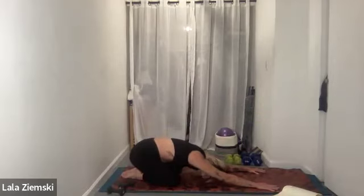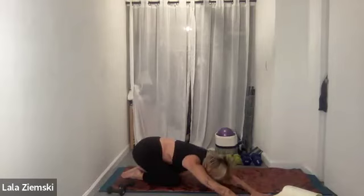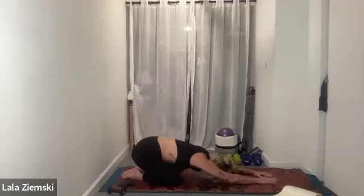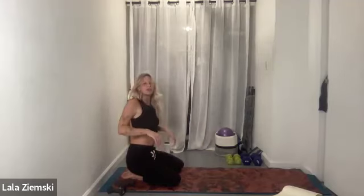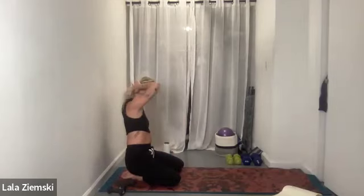Six, five, just four more — who feels good in their triceps? Make sure you're not arching. Three, two — your core is supporting you — last one. Take it back to child's pose, stretching out your arms. Take your arms to the left so you feel that right side body stretch, big breath in and exhale. Walk to the right so you feel that left side body stretch, inhale, exhale. Walk back to center, pull your abs in, roll it up. Push your shoulders down.